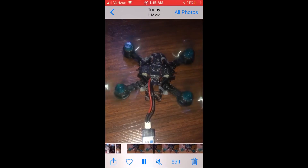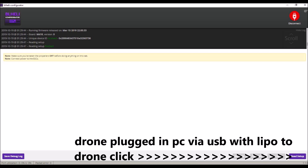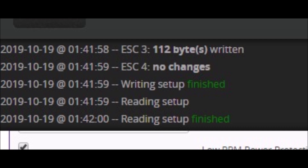In a group called Tiny Whoop, a dude suggested doing slow-mo - and as you were able to see, all my motors were moving the same way. Then this conversation happened and he told me to get BLHeli. With your LiPo battery plugged in and USB to the drone, you click down there and you get your ESCs - there are four but the fourth is off screen. Once you do that, you need to reverse the ones that need reversing. For me I had to reverse two and three.